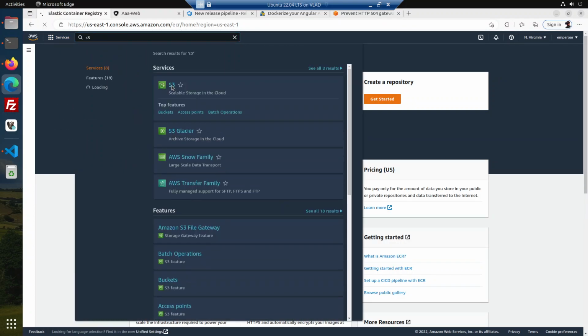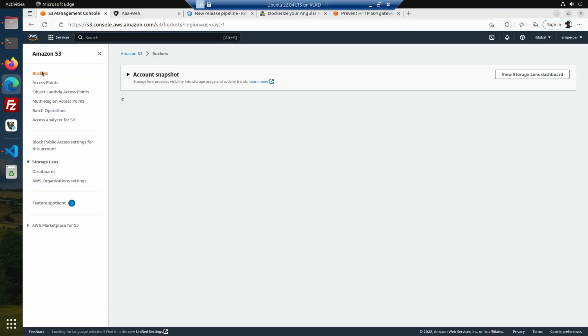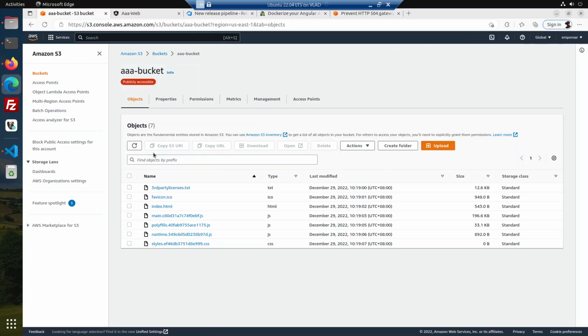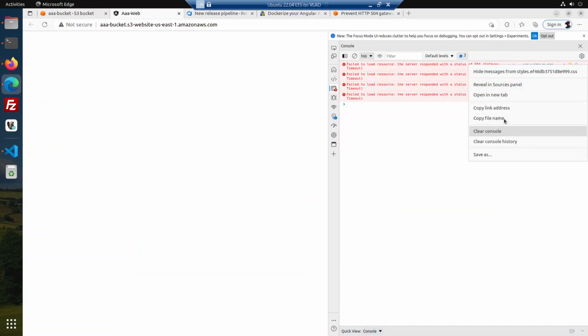Why is it not loading our Angular application? Hmm. So let's see. What is this? Open a new tab.